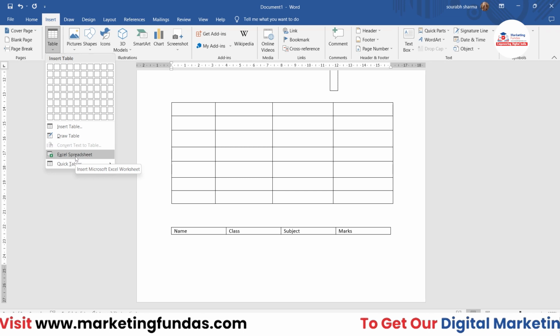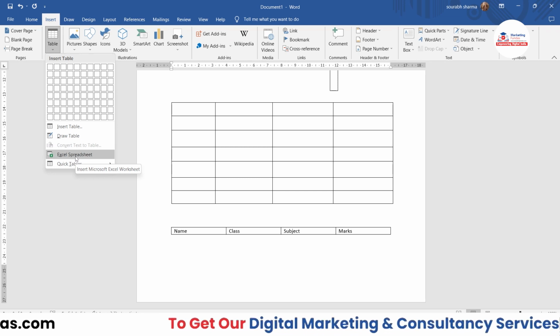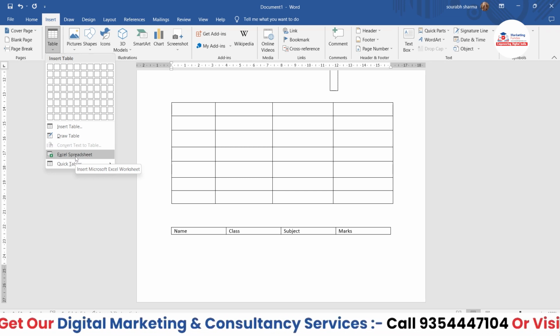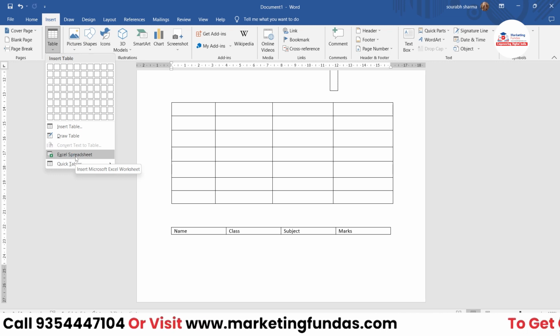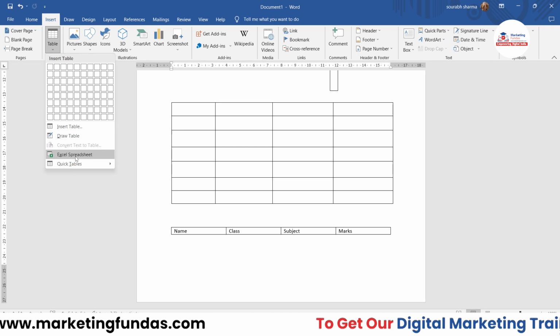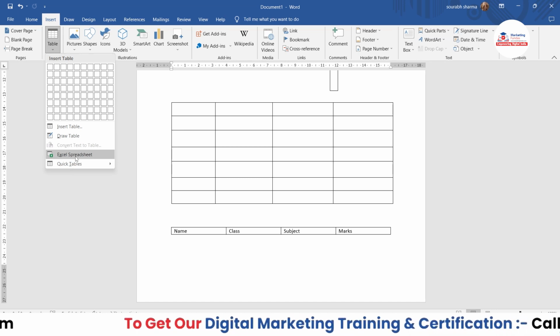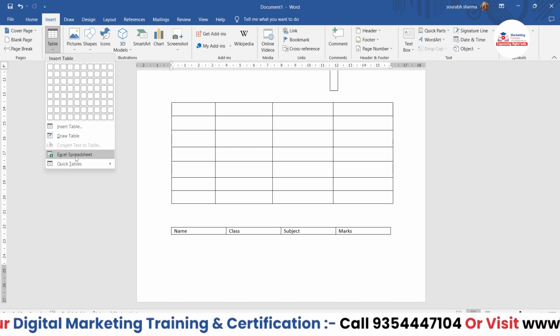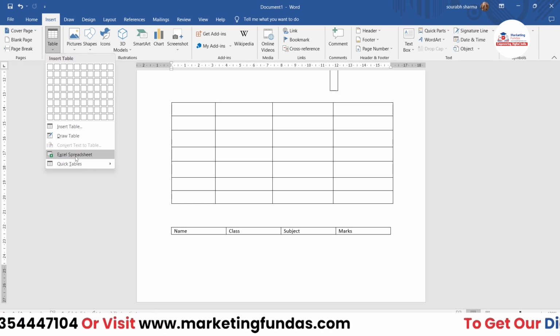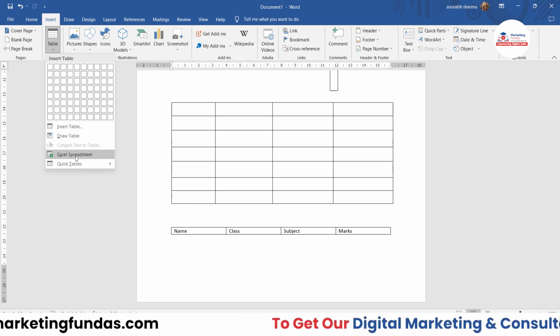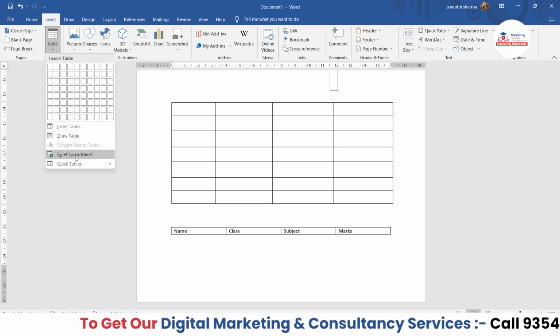We have Excel spreadsheet. It actually helps you to add a real spreadsheet into your Word software. If you know about the Excel spreadsheet, it is very good. And if you don't know, you can learn from our MS Excel course, which we have already published in our channel, and there's a proper playlist which you can follow and learn MS Excel as well, right?